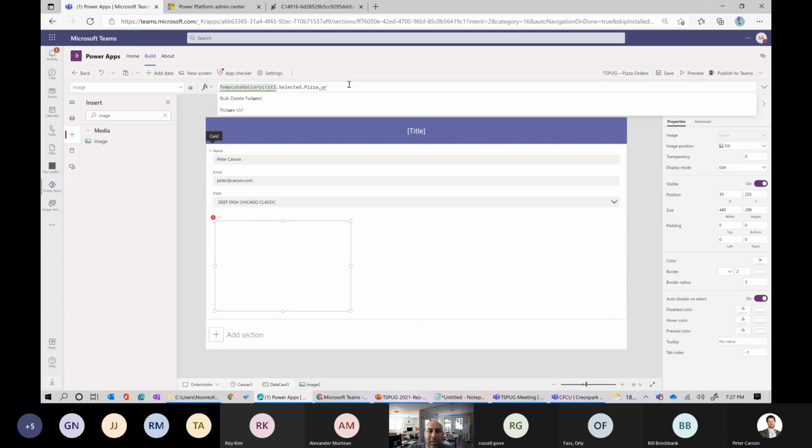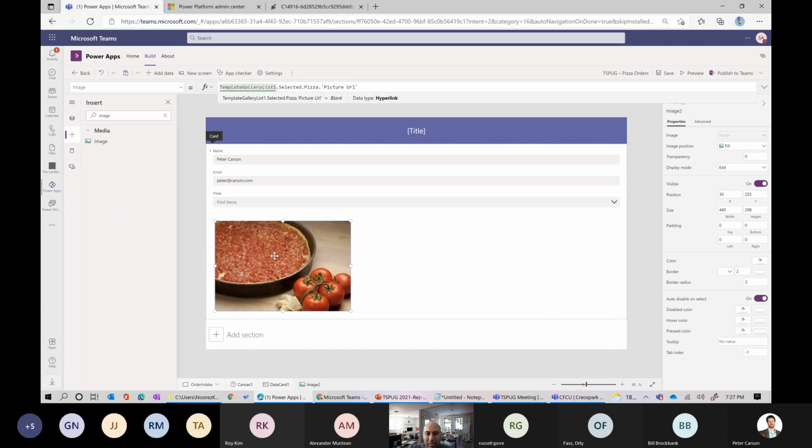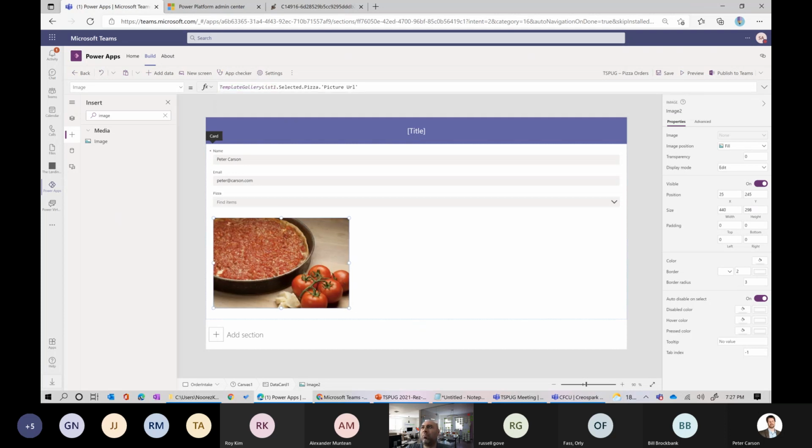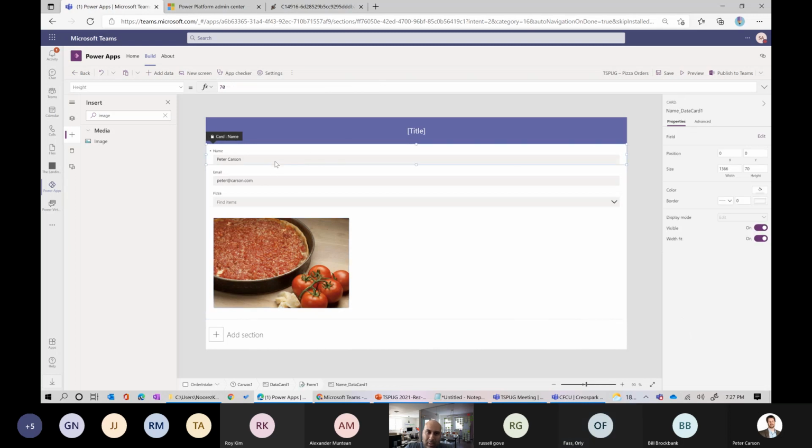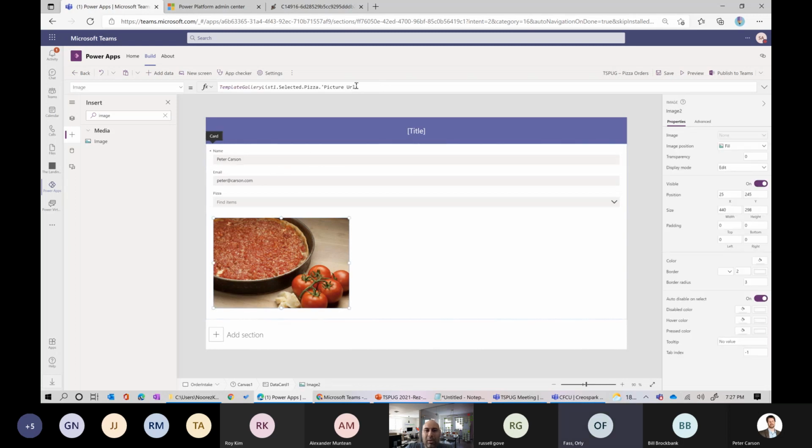So we added the picture URL, and now we've got the pizza showing. Or also we can use ThisItem.Pizza.PictureURL, I believe it will work as well. I'm not sure about that one because it doesn't know this item, but we could try that a little bit later.